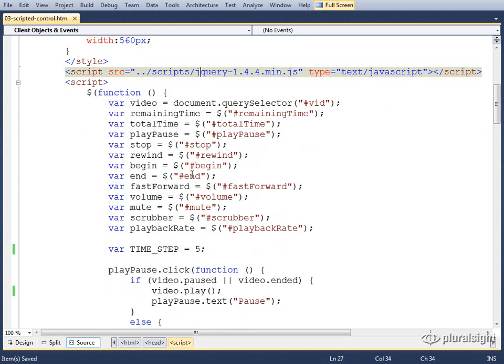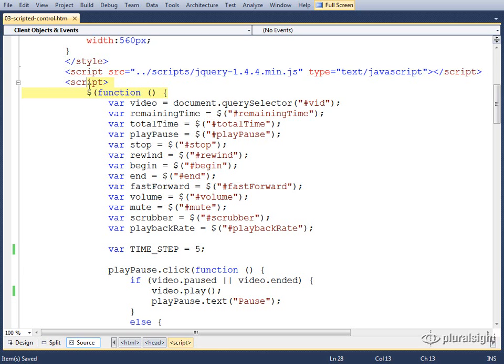Now, as far as the scripting is going, I am bringing in jQuery. And the only reason I'm using jQuery is because it makes it easy to handle the page ready event, as well as selecting some of the elements within the DOM and manipulating them. When it comes to the API for the media elements, jQuery is obviously not involved and not required at all. As I'm working with the media elements, I'll be working off the raw DOM element that's selected from the page and not something that's wrapped by the jQuery wrapper. And so that's exactly what I'm doing here.